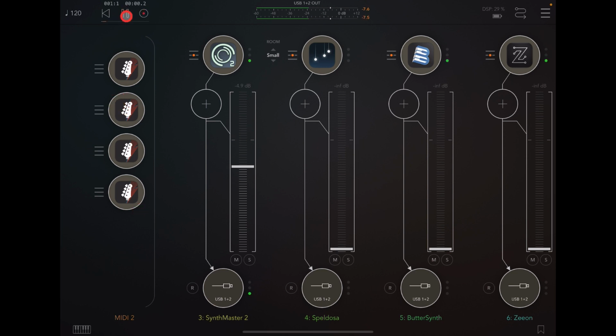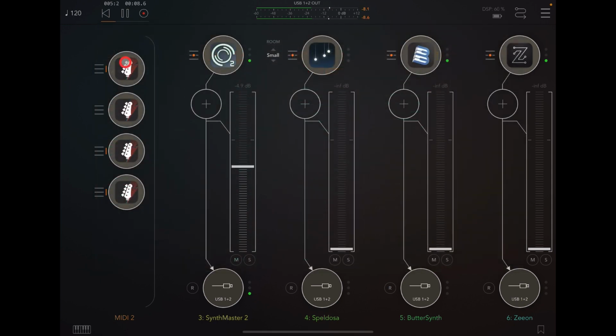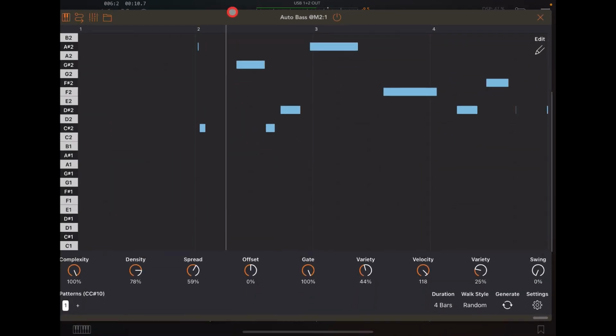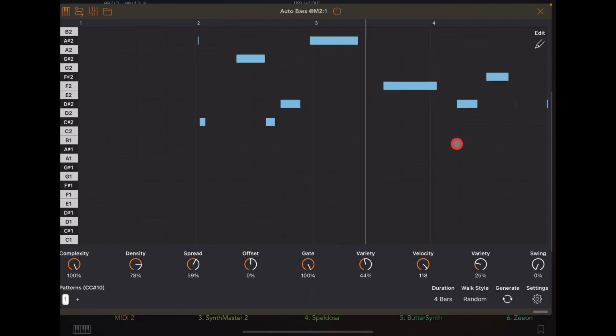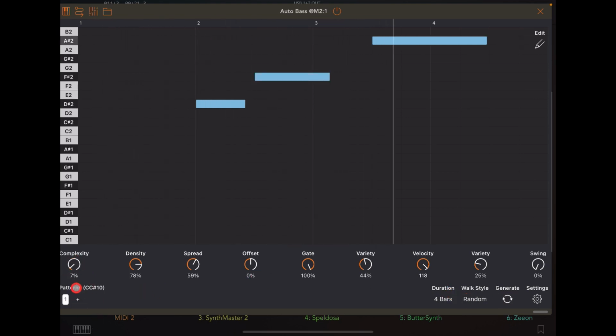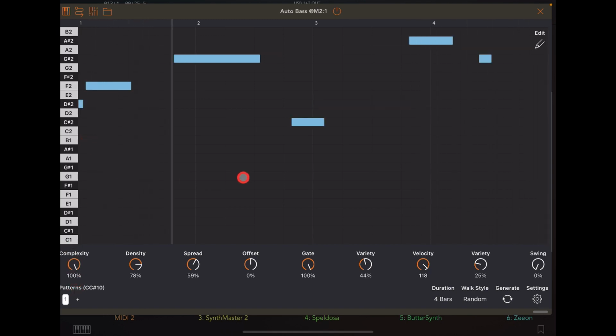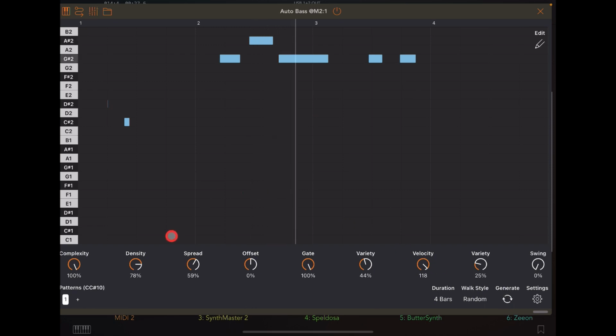So this one is generating a snare sound, and that's this first one here. We can play with the complexity. Very simple, and quite complex.